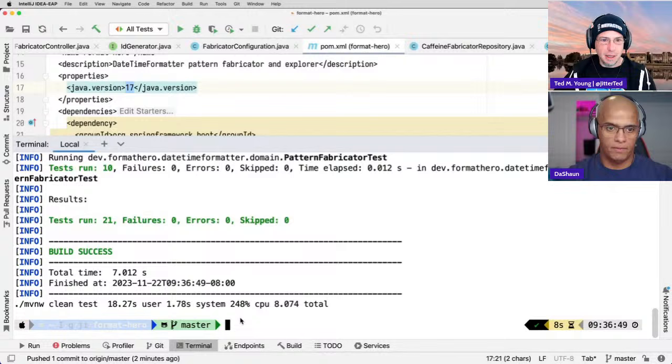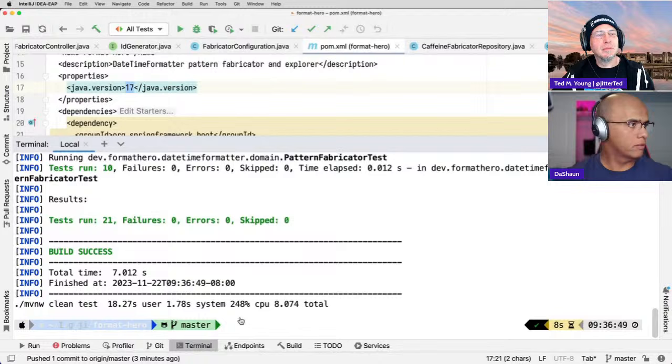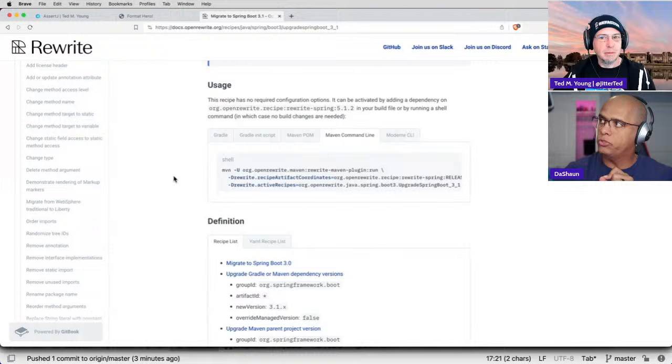Should I run the OpenRewrite to upgrade to 21? I don't think it's going to do much. I've never done that. I think, let me think here, from experience, if you switch to Java 21 and then rerun that same command, I think it'll upgrade your POM to Java 21, but I'm not sure. I'd like to see that.